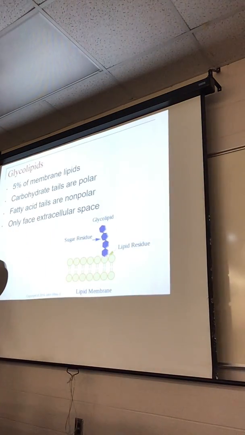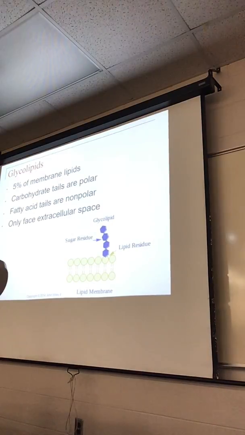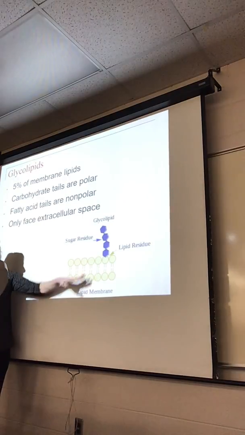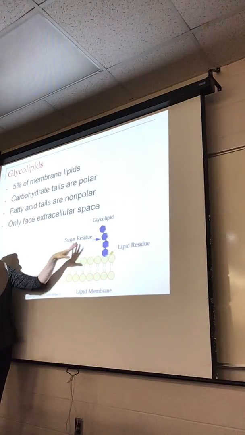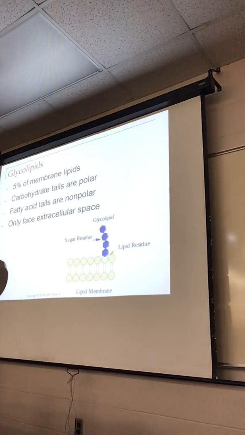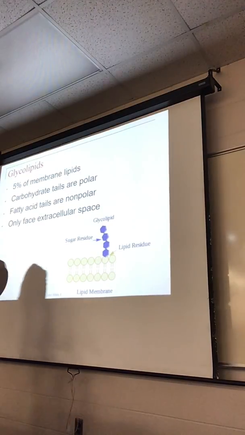So glycolipids come together with glycoprotein. So what does the glycoprotein sound like it is? Yeah, sugar attached to a protein. So we said proteins are in a high amount in your plasma membrane as well. I'll get to that in just a minute. But the glycolipids and glycoproteins basically just attach to integral membrane proteins and nonpolar tails in your membrane, and they make this sugary coating on the outside of the cells. Now, since I have a whole slide on it, I'll go over what that sugary coating does in a minute, but almost all cells have that. So in just a minute, we'll talk about what that does.